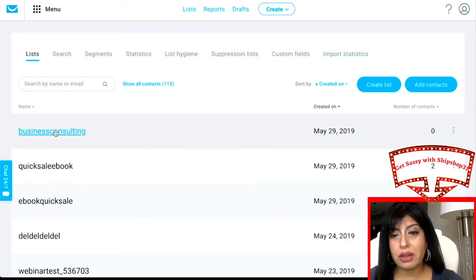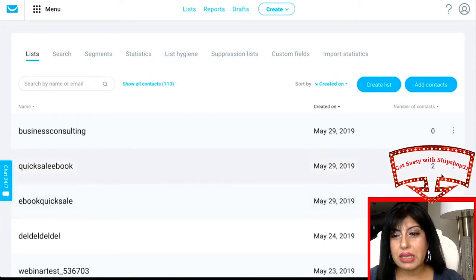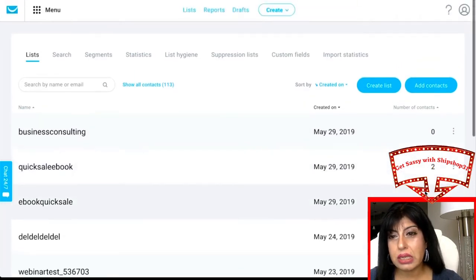So all of the customers related to my consulting business are in this list. People who sign up for my consulting mailing list, this is where they would be added. So you can create a new list right here or add contacts to your account or in any particular list with these buttons. The existing list that you have, when you hover over these icons over here, you'll see additional action items that you can do within this list.